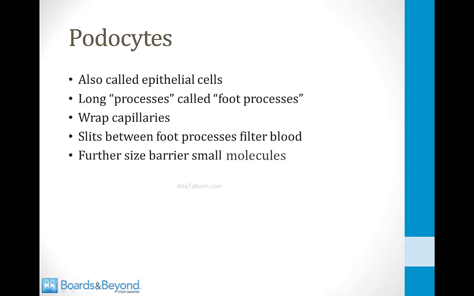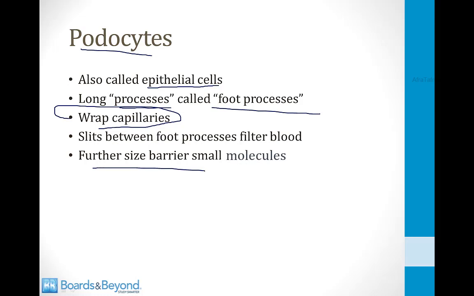And then finally, the third barrier are the podocytes, which, as I said before, are called epithelial cells. And they have these long processes called foot processes that wrap around the capillaries. And the slits between the foot processes act as a filter. And this is a further size barrier, only allowing very small molecules to get through.